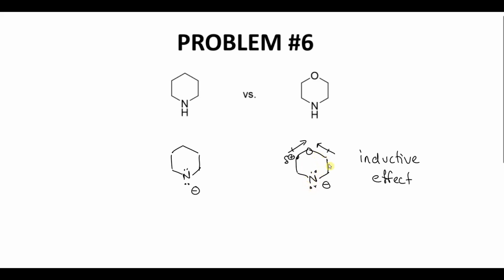The same is occurring on the other side. This carbon's got a little bit of electron deficiency because of that oxygen at the top of the ring. So this N minus is a little more stable. The more stable that N minus is, the weaker the base this is, and therefore the stronger the structure on the right is as an acid. So this is the stronger acid over this structure. The answer is the compound to the right, and it's because of the inductive effect, this polarization of the sigma bonds in the molecule.